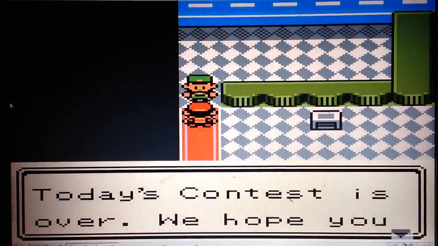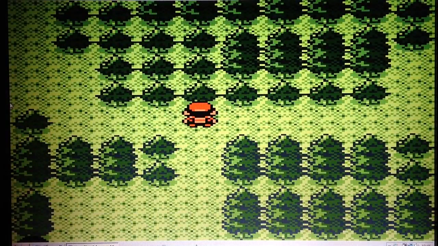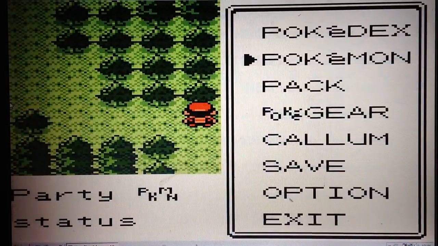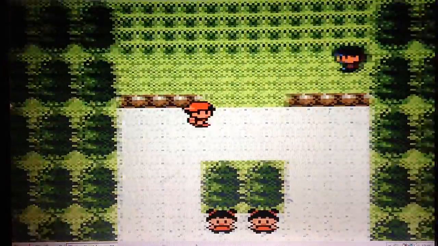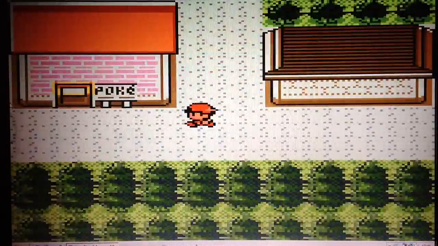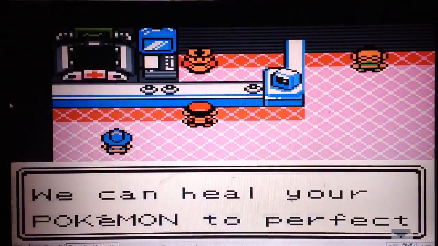Oh, there's another bug catching contest. Oh, no. As you see, what's done is done, and we got the Sunstone. But like I said before, I want Gloom to learn a few more moves, you know, before we move on.